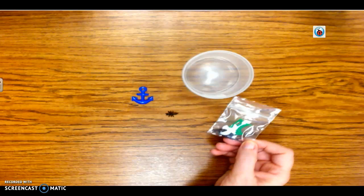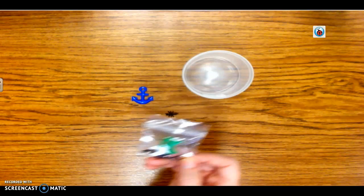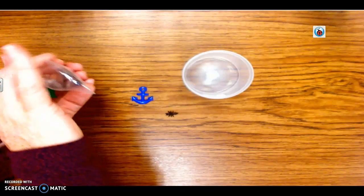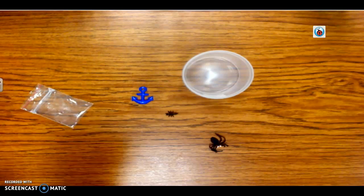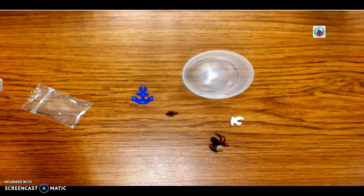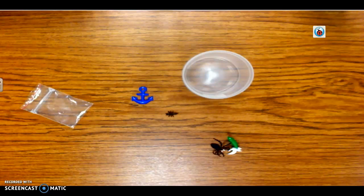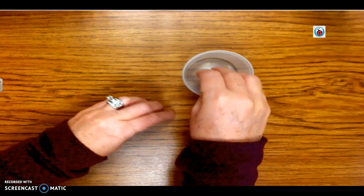And then they also had a little bag in there today. And this bag had some different animals. Animals starts with a short A. Ooh, they had some kind of creepy spider. Looks like a dove. And there's a dog. But they were all grouped together in a little group because they were animals. So animals starts with an A. Ant starts with an A. And anchor starts with an A.